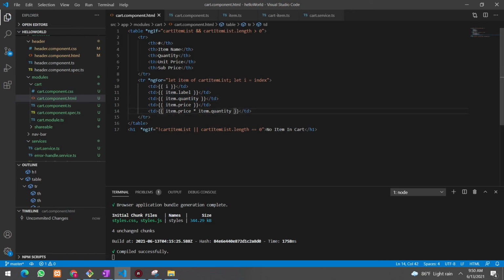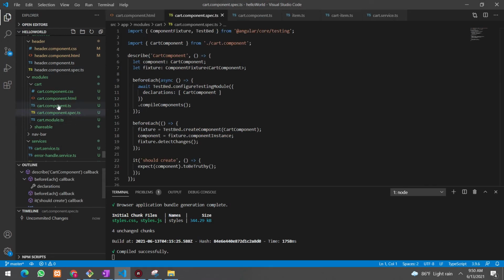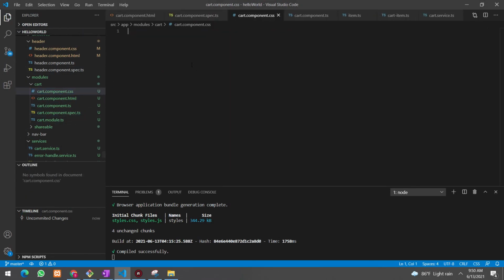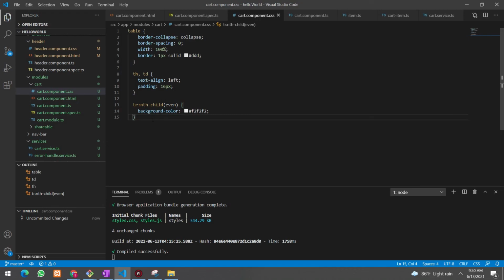Then I have to add some styles. I will copy those styles from pre-created styles into my cart component CSS. Okay, now my cart component is ready to go.